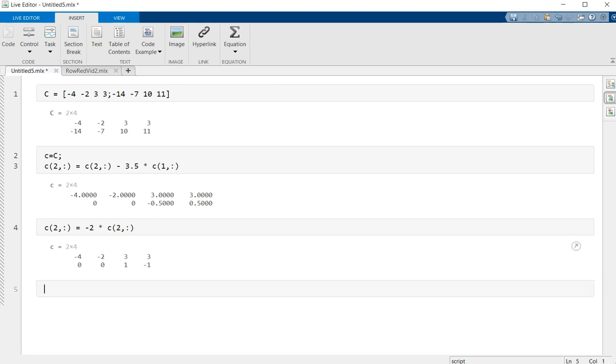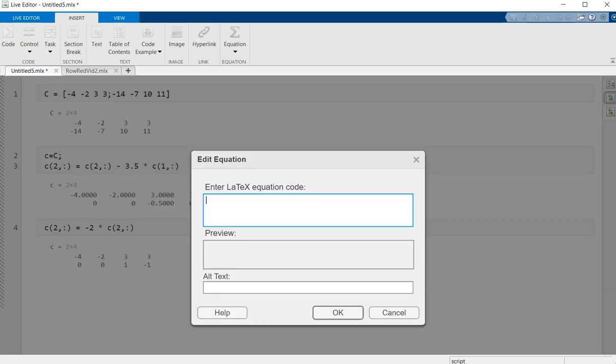Sorry, so I want to come here, and Control E in Windows switches me from code to text. And so we know, first of all, that x sub 3 equals -1.